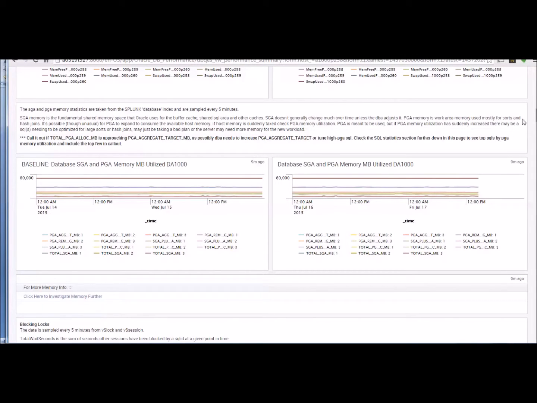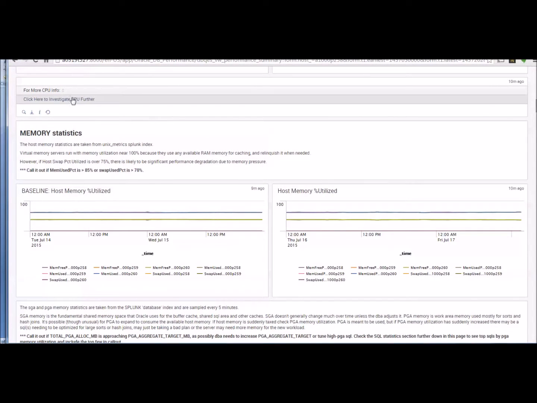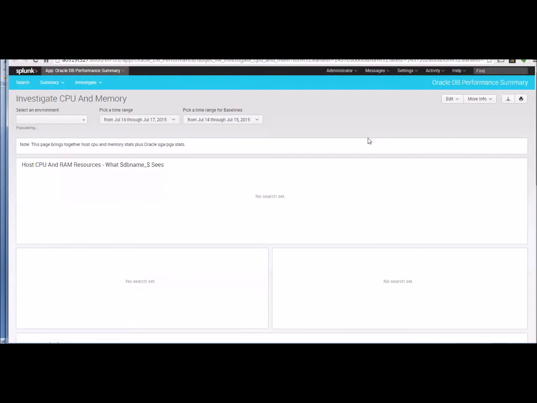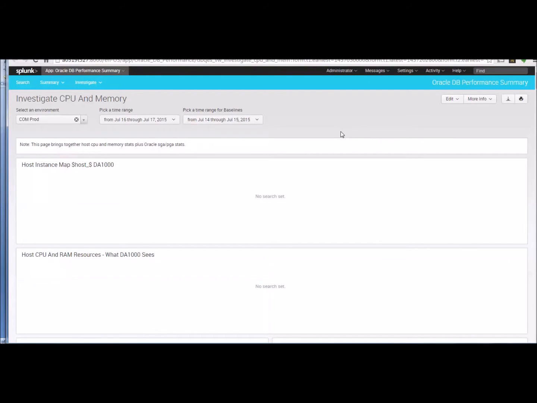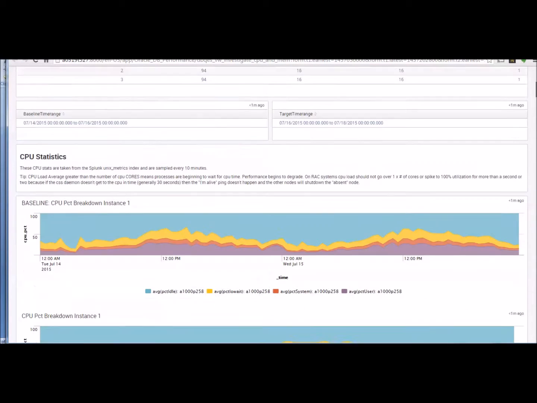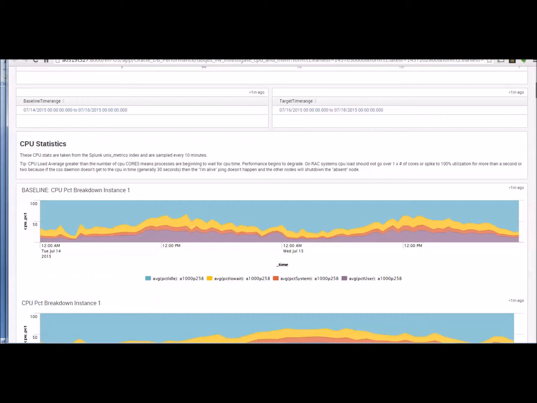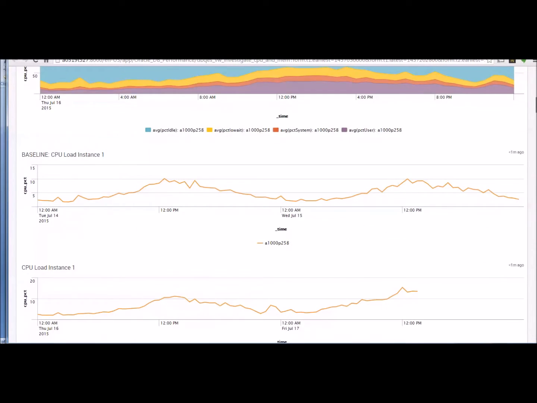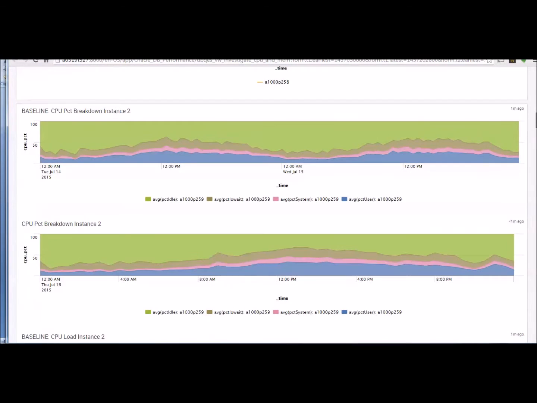If we need to investigate CPU or memory further, we can click this link and get into the detail of where the CPU or memory is being spent. In this view, we can get further detail about CPU usage, like the percentage breakdown by the various waits, compared with the baseline, and CPU load, again compared with the baseline.